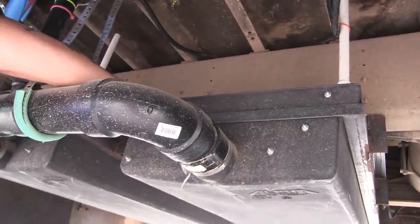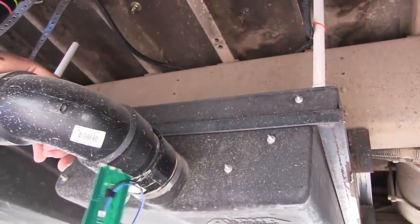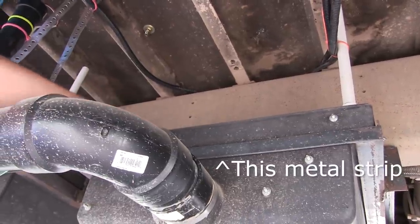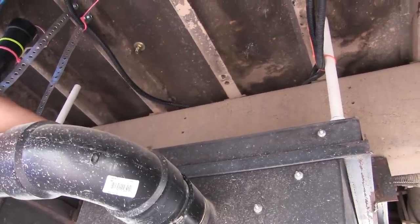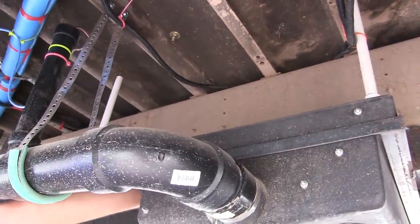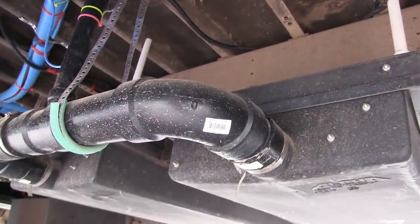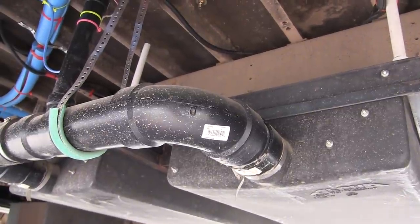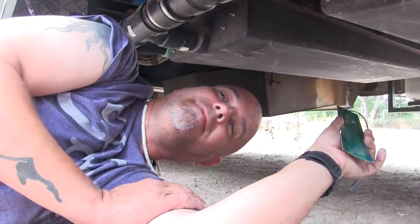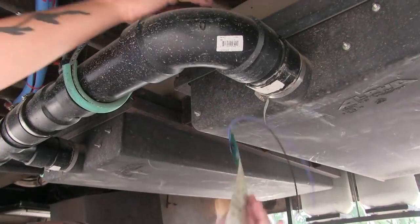Now, one of the problems we had here is I put this piece of metal in here to keep this in. I'm going to have to cut this because this can't have any metal within 2 inches of it. It's really important. So I have to cut this strap right here. It's okay, it won't fall out because it has tabs at the end. And the side rail is so incredibly buff, I overbuilt it so it won't bend out and fall out or anything. So I'm not really worried about that. Yeah, but cutting through it, what if you cut into our tank? Well, I better be really careful. You better be really, really careful. Really, really careful. Okay, so we're going to cut on this one right here.